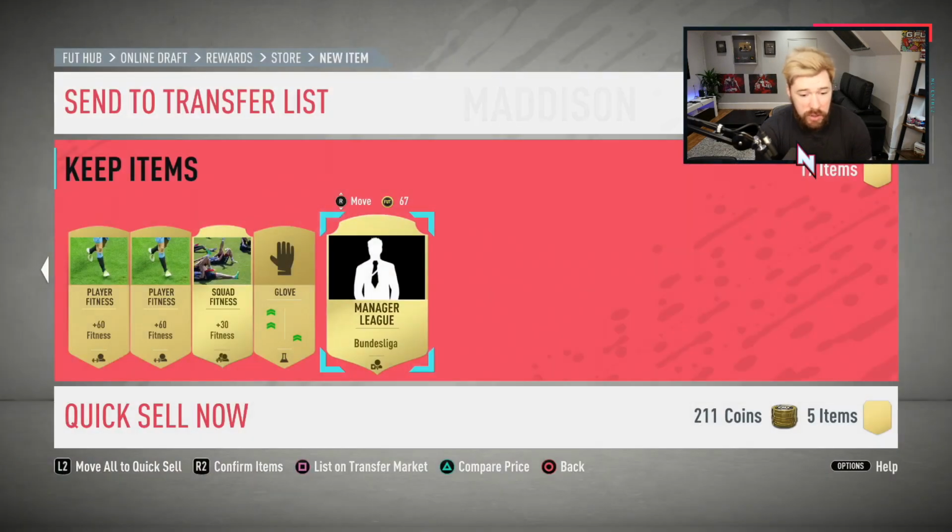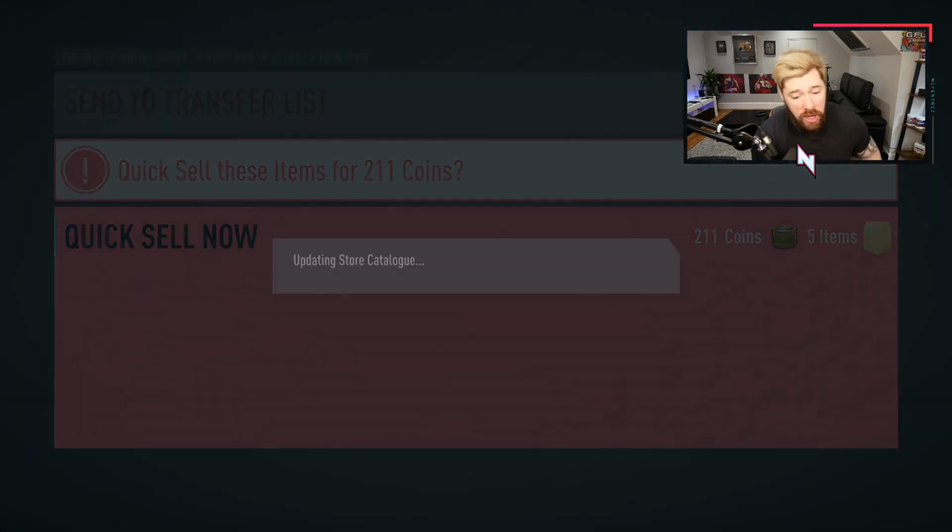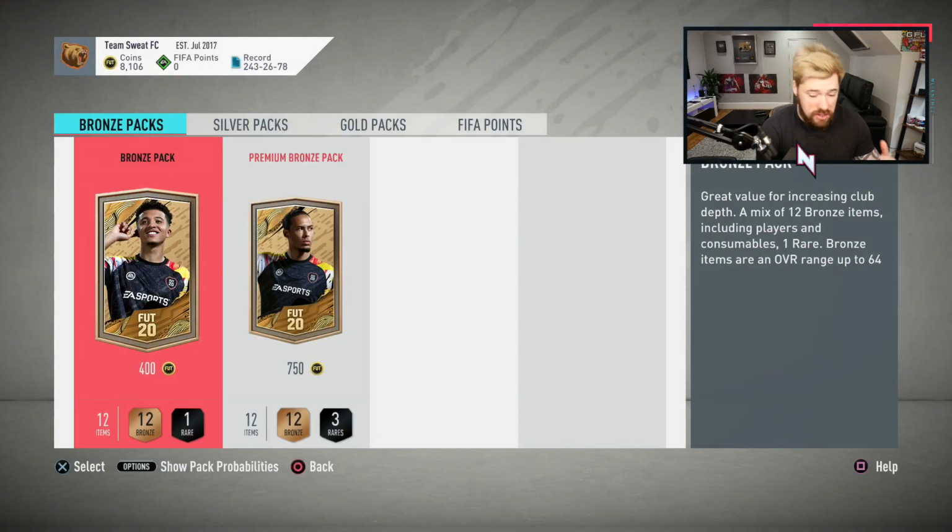So there you go, guys. We will struggle to make profit off of this draft, but the team itself was really, really nice. Aguero was really, really good and really, really fun to play with, but we just didn't quite have it in us to get through that semi-final.